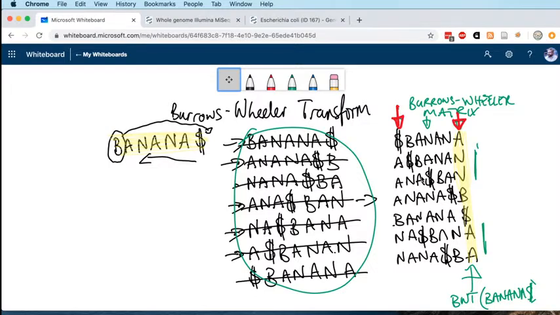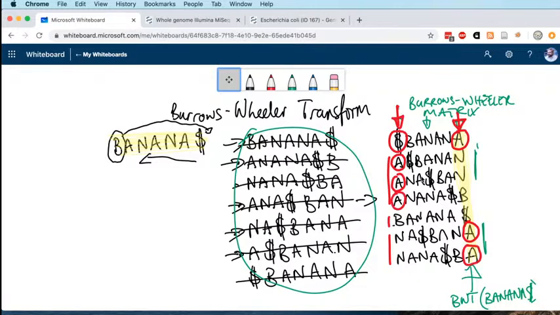So we can work our way through that first column very easily because we know that we've got one dollar sign and then a group of three of the same character. So we've got three A's and then one B and then two N's. And because this whole structure was produced by this rotational arrangement, the A's in the first column are in the same order as the A's in the last column. So this A here, the first A we come across in the first column, is the same A as this A here, the first A in the last column. This A is the same as the second A in the last column, which is this A here. So those two A's are the same. And then the third A here is the same as this A.